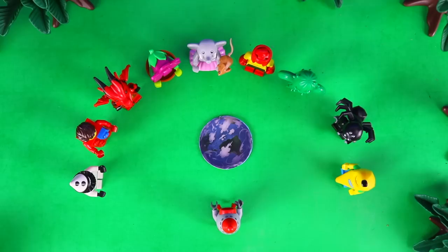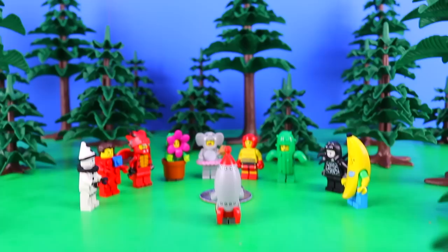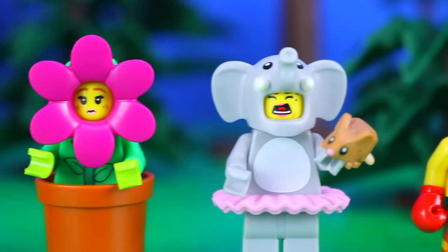Cheers! Ta-da! And with the wonderful news of Rocket Boy now being safely back on the ground, he now had the task of giving the not-so-good news to his friends that the world was, in fact, round. Let's just say they could have taken it better. You can't win them all.